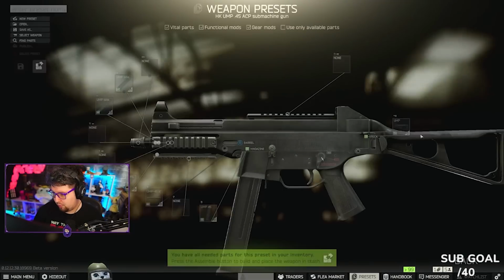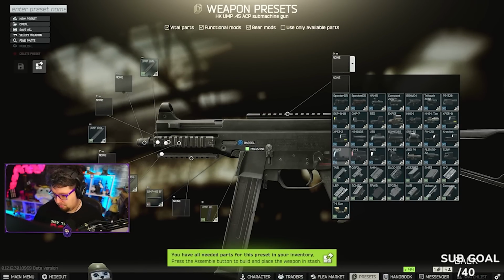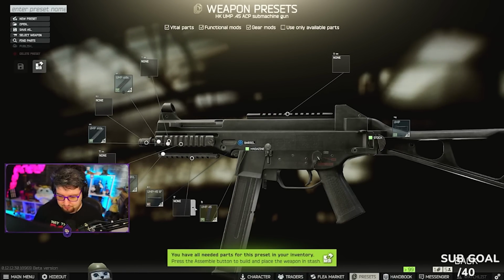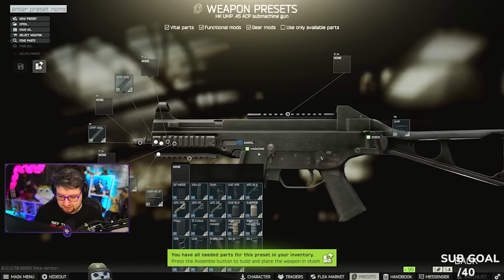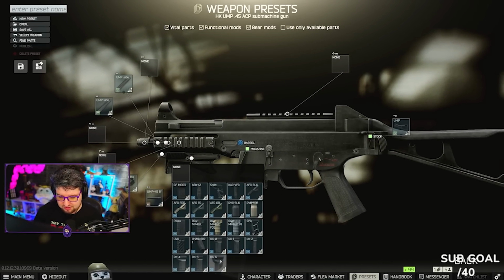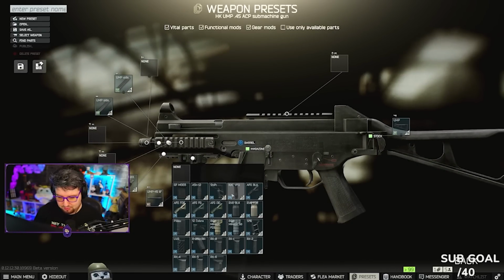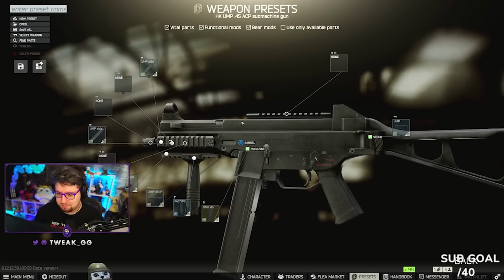Now, the way you're going to want to set up your UMP is very, very simple. All you're going to want to do is put on whatever optic you want. It is completely up to you. And then just grab yourself any old foregrip that you'd like. A lot of people like the Cobra for the Ergo, but you can just as easily slap an RK6 on here. Or if you've unlocked anything beyond that, an RK0, an RK1, you can put one of these on there. You can even put a butt plug on it if you like. It is absolutely up to you.